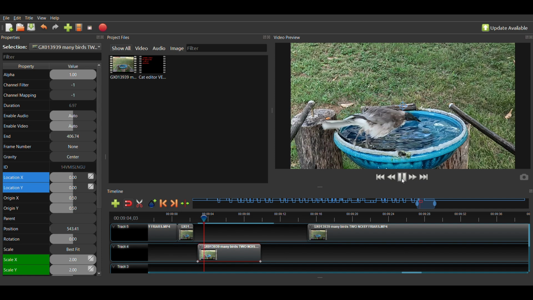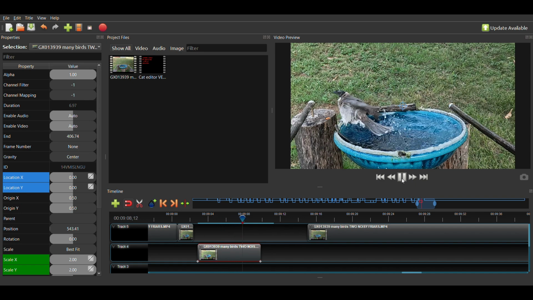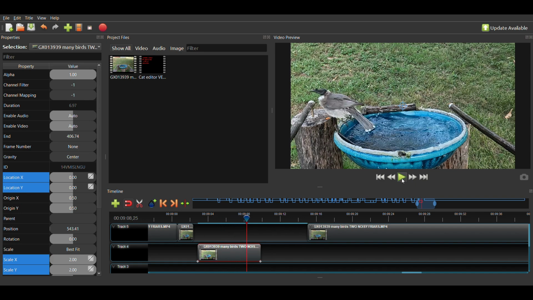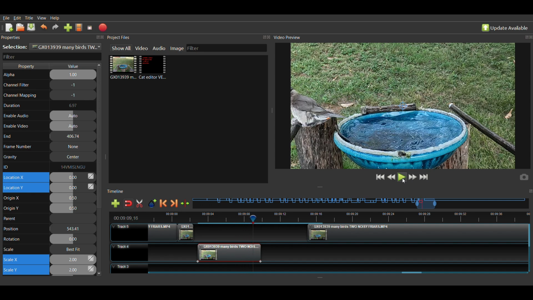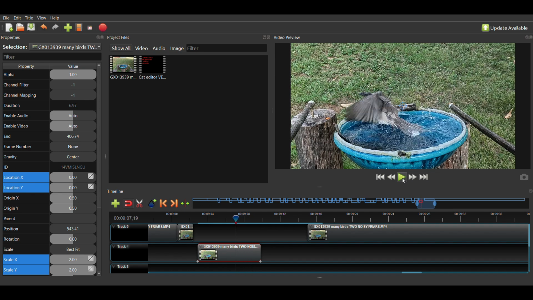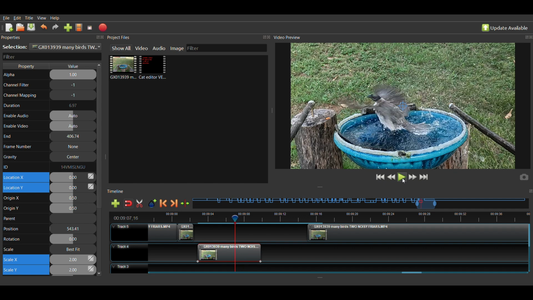Down. No, he's well centered there, that's good. We're good up to here. Okay, so he's a pretty constant speed from about here traveling to the left.